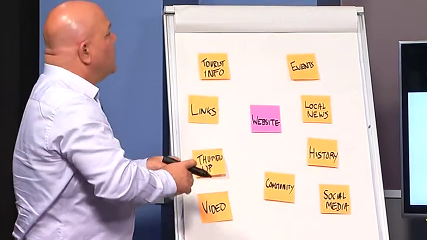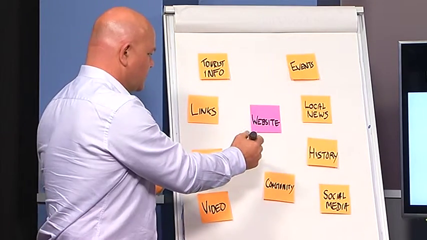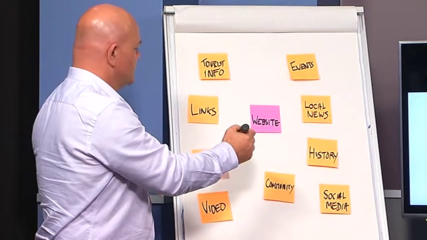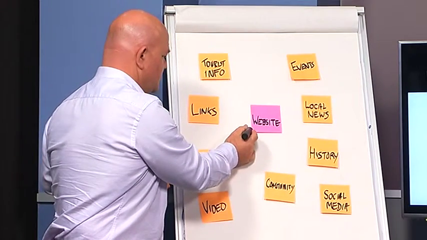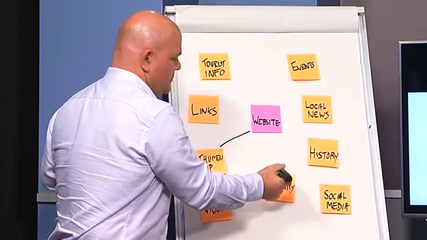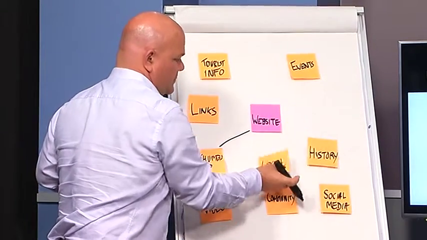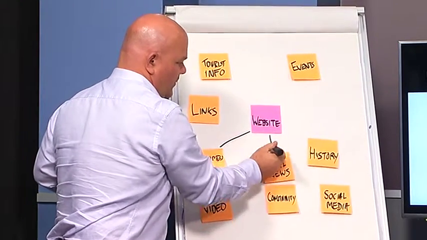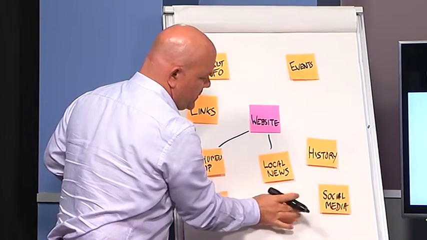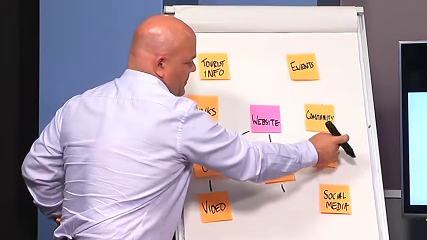So you see how the ideas grow, and that's the whole thing about brainstorming and going through this exercise, is that as people come up with ideas, it sparks other ideas in other people as well. So once you've exhausted all the ideas and connected them all up, which is what Andrew is doing now. So they sort of connect together, local news and community. Actually, local news and... Yeah, so that's the whole point about using post-it notes.